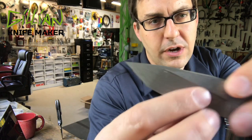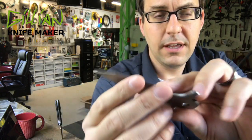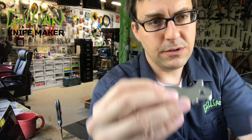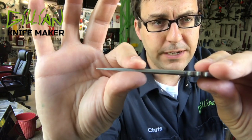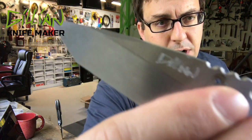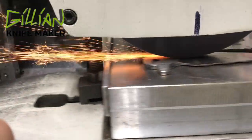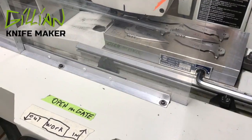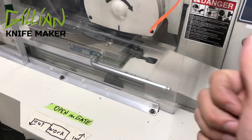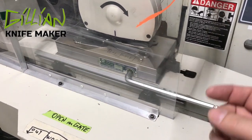Previously I showed you how I machined my bevels and how I sand out the step overs. Today we're going to cover how to determine how to surface grind down your blade to the final thickness, and also we're going to cover engraving — how to put the maker's mark, my name, on the blade. So while this machine works, let's go to the whiteboard and I'll talk to you about how to determine your final thickness.